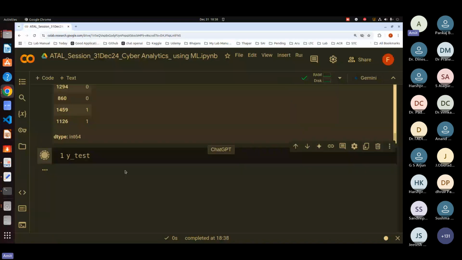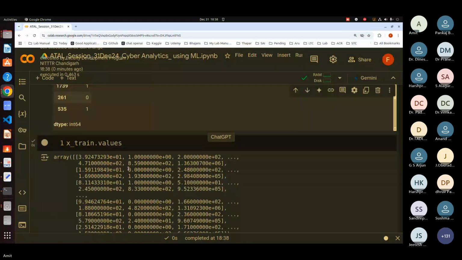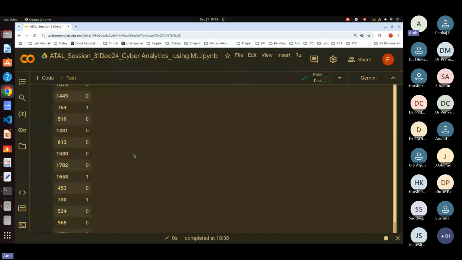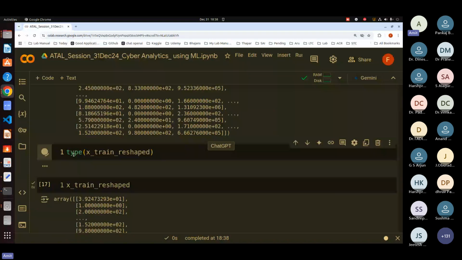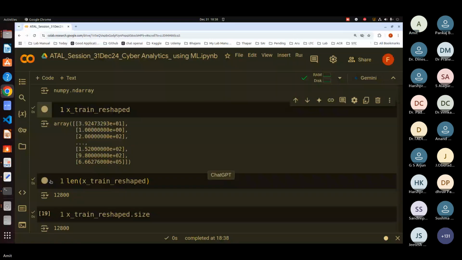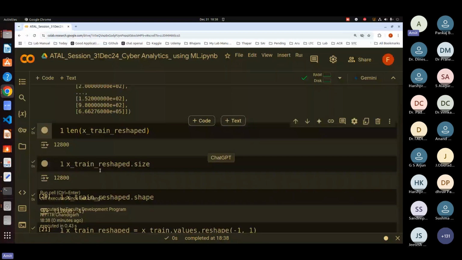For the final prediction we have to compare with the test labels to get the confusion matrix. So these are the values, and now we can see what type of data it is. It's NumPy data, in array form. Now if you see, 2000 samples were there.